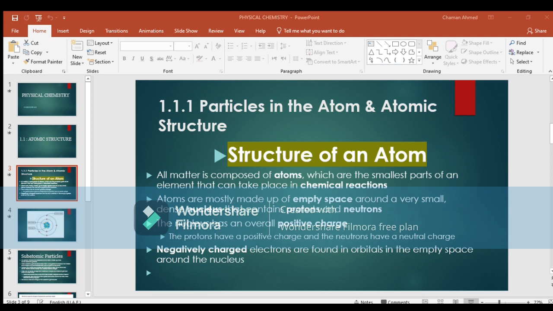Coming to mass number, I hope that the concept of atomic number is clear with you guys. It's a really simple concept. The mass number, or nucleon number, is the total number of protons plus neutrons. The atomic number was only the number of protons. The mass number, or nucleon number, is the total number of protons plus neutrons present inside the nucleus of an atom, and it has the symbol A. So questions related to these can come.